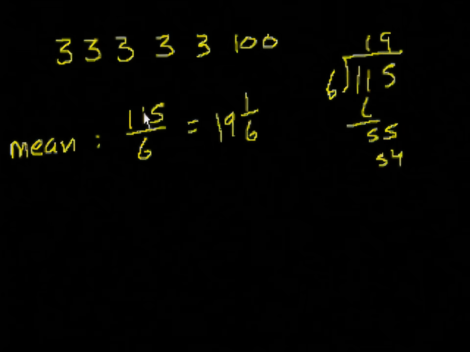But my question is, is this really representative of this set? I mean, I have a ton of 3's and then I have 100 all of a sudden. And we're saying that the central tendency is 19 and 1 sixth. And 19 and 1 sixth doesn't really seem indicative of this set. I mean, maybe it does, depending on your application. But it just seems a little bit off, right? I mean, my intuition would be that the central tendency is something closer to 3, because there's a lot of 3's here.